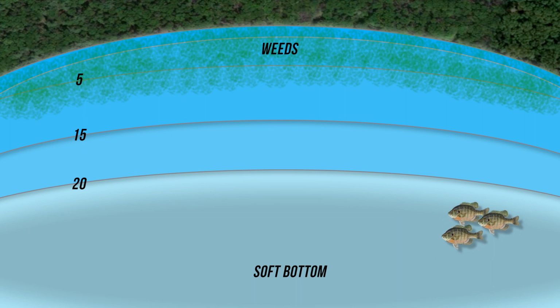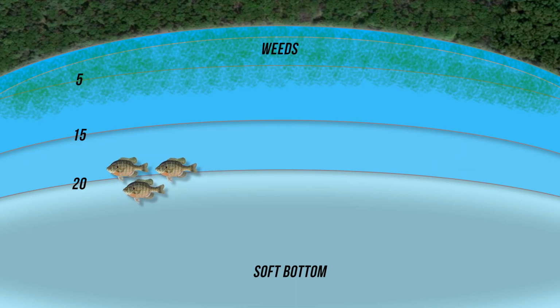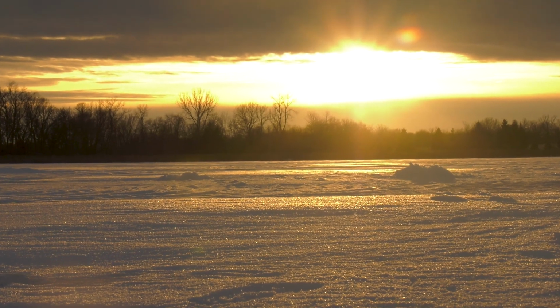And these fish love that soft bottom, so even though it's just this big flat, big bowl, big basin out in the middle of this lake, these fish will be up on that shoulder, up on that edge, and a lot of times it's just a matter of running that edge. These fish are just moving. And I tell you what, on so many different lakes that we've seen across the country, there's a prime time for targeting some of the big bluegills especially. You cannot go wrong with sunset on so many different bodies of water.